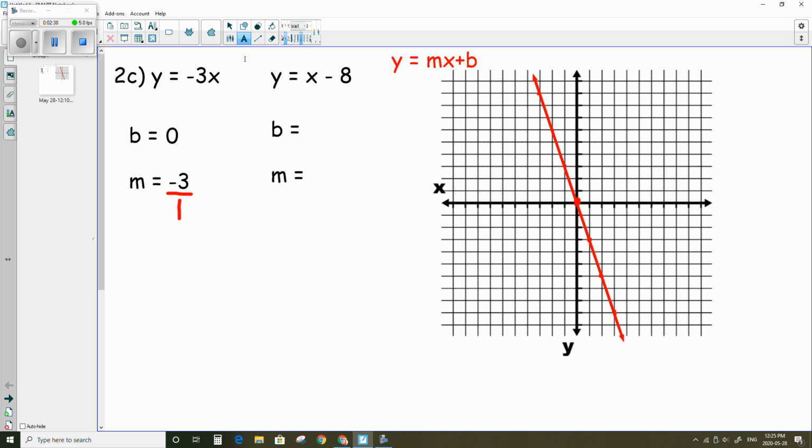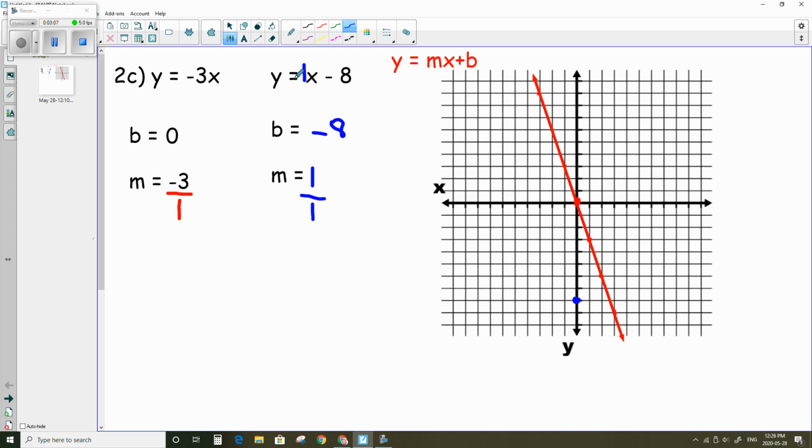All right, so for the second equation, we have a slope of 1. So maybe I'll do that one in blue. So slope of 1, right? That's the number that's in front of the x. And then we have a y-intercept of negative 8. Okay, now you can say 1 or you can say 1 over 1. All right, so we're going to start with the y-intercept, which is negative 8. 1, 2, 3, 4, 5, 6, 7, 8. So we are starting here.